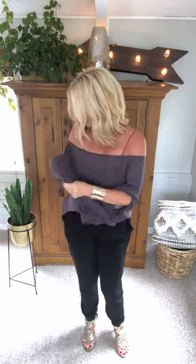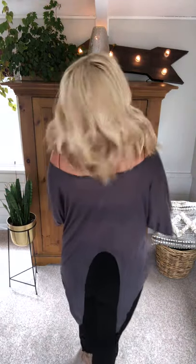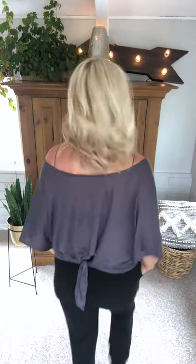Now I'm going to show you a third. I have turned this around and now it's really fun because the seam that was down the back is now in the front. The little tags — you just cut them out, very simple and easy to do. I could do a front tuck with this right here. Look how fun — now these look like tails behind me. But you know what else I can do? I can tie it right back behind me. If you have something that you want to be a little more fitted, just tie this up — now it's more fitted and has that tie in the back. Depending on what type of pants you're wearing, you have three new ways to wear this shirt.